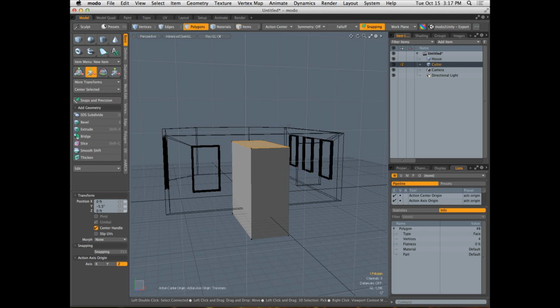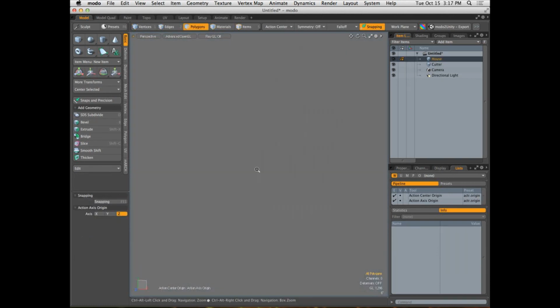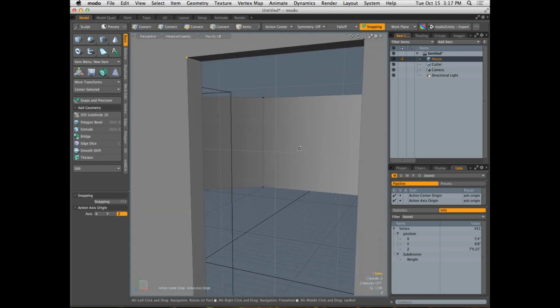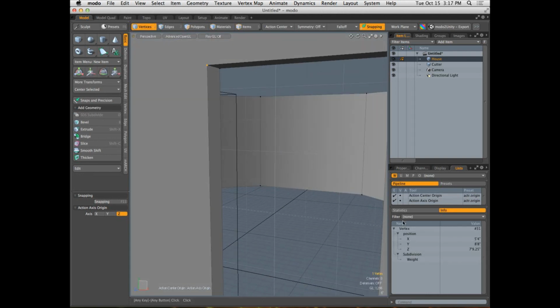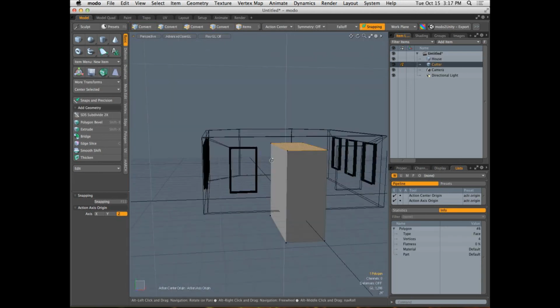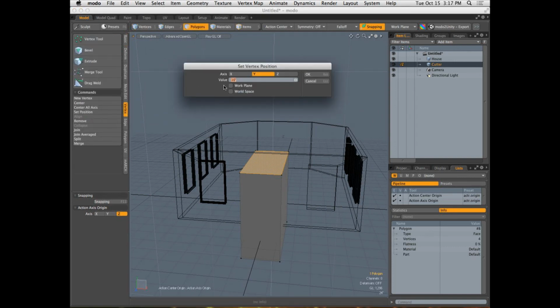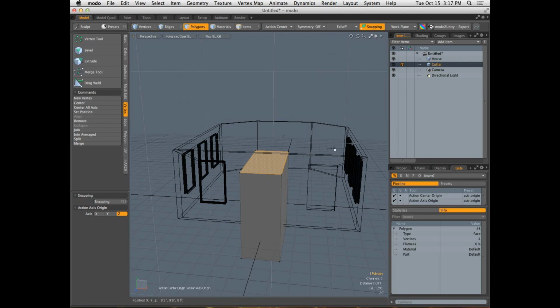I love it. So I can go to the window. I can select that vertex right there. And in the info window down here, I can just copy its Y value, right? In my case, it's 8 feet 8 inches. I'll copy that. And then I can go back to my cutter mesh, select the polygon that represents the top of my door, vertex tools, set position, paste it in along the Y, and then boom, it moved. Okay? So can you go over that one more time?